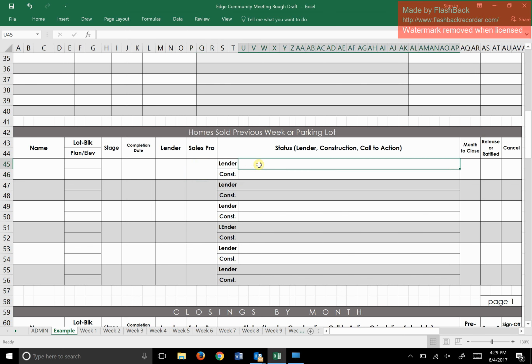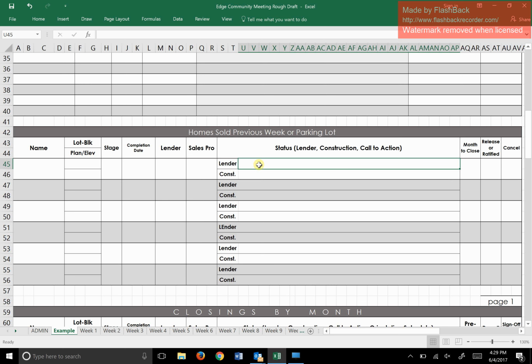Okay, so the status. This doesn't necessarily pop up on the report, but it's important to understand that the lender status is what's going on in the process. Is this a contract that they haven't met with the lender yet? Something you could put in would be application with lender in person on June 15th or June 10th, whatever the case may be. Now, if they have met with the lender and it's in processing, just put it's in processing, or in underwriting, or cleared underwriting. So just a status update on each home.